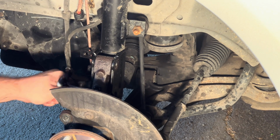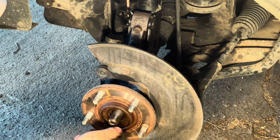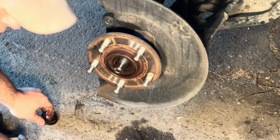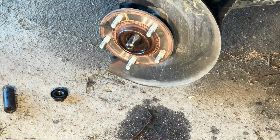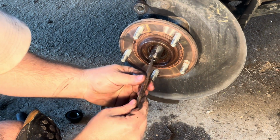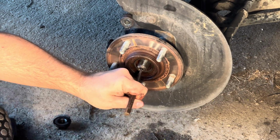You just pull these out, and then before taking the top bolt out all the way, now what you need to do is just go ahead and take the axle nut out all the way. And if you can't push this in and out, you're going to have to free the axle. And how you do that is with a punch. Right here where this indentation is, and you just hammer it back with this punch.